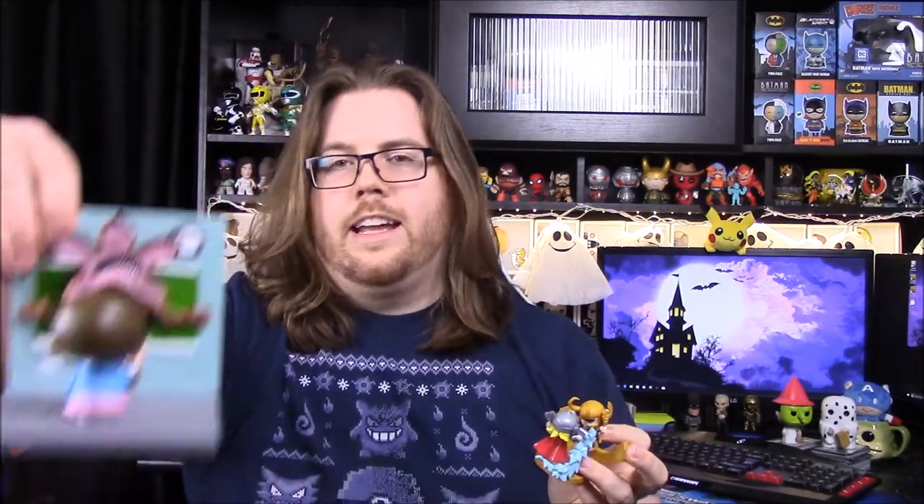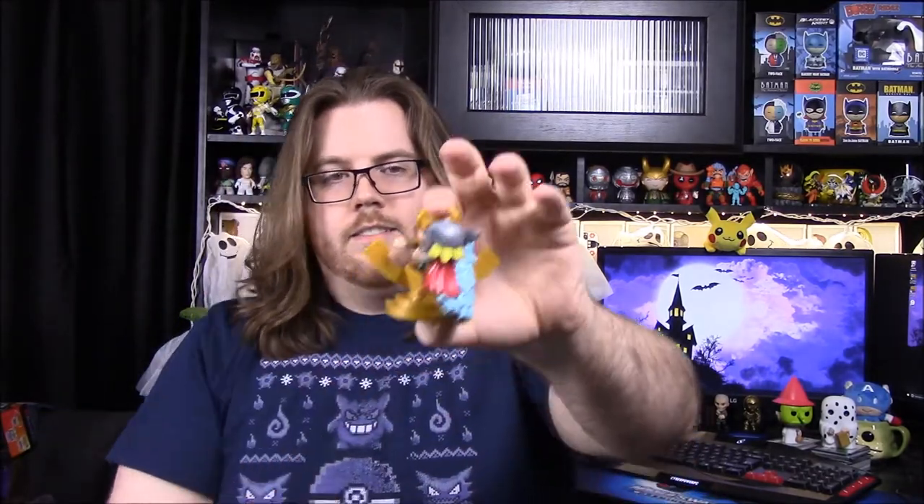So what was your favorite item out of this box? I'm probably gonna go with the Thor Loki figure. The Thor Loki is definitely my favorite — they don't stay together very easily but they just easily pop back in. I really like this Stranger Things diorama too, the whole concept and idea of it. If it wasn't Stranger Things, I'd probably like it even more. But I did want to look back in the book to see about that pin.